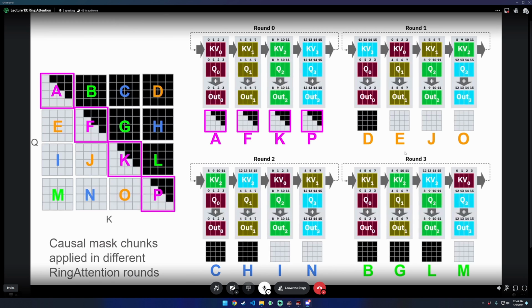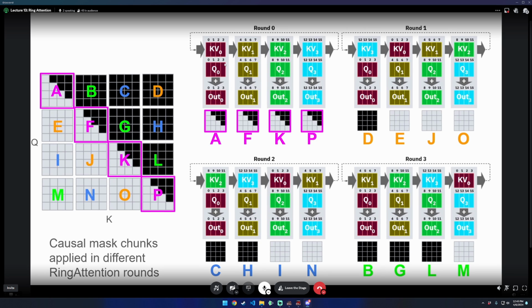Maybe we can look at this a little bit clearer in this diagram, which I made with the letters A, B, C, D to show where things come from. You see the different causal masking elements here with the different characters, and here the total causal mask, to understand where these things come from. We see these different vertical lines here, which are then materialized. In the beginning, we have, for example, the main diagonal, and then we have these others. And this is basically the problem that striped attention addresses.